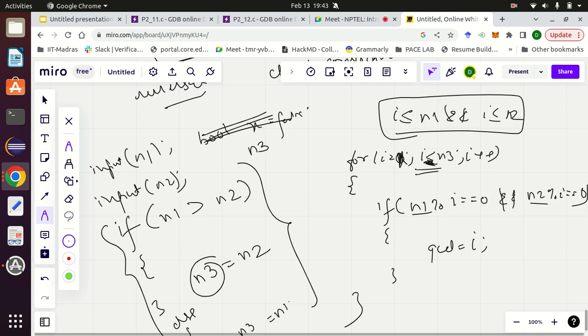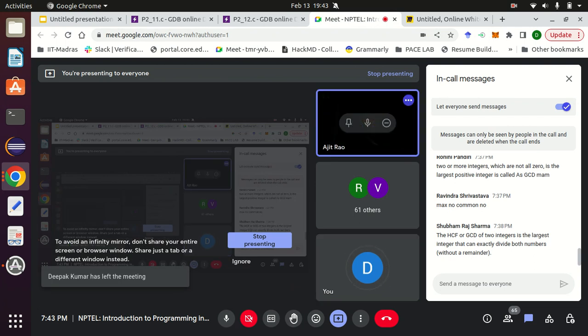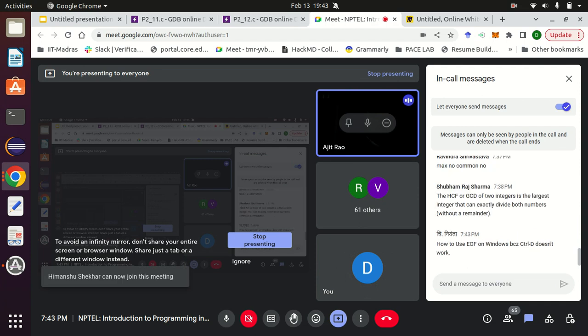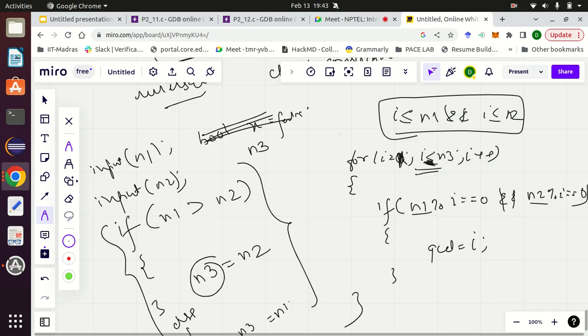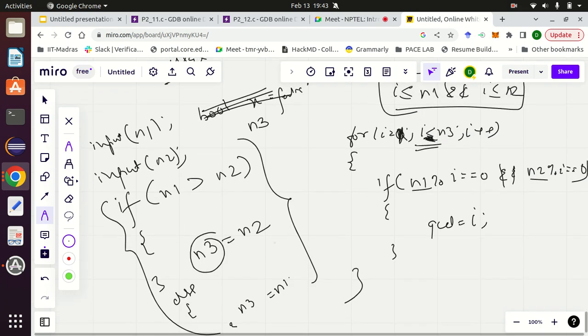So it is similar to writing the complex condition in the for loop or having this if else condition at this point. Okay, yeah. Okay, so everyone is getting this, right?